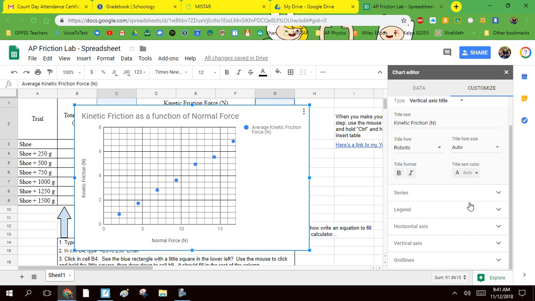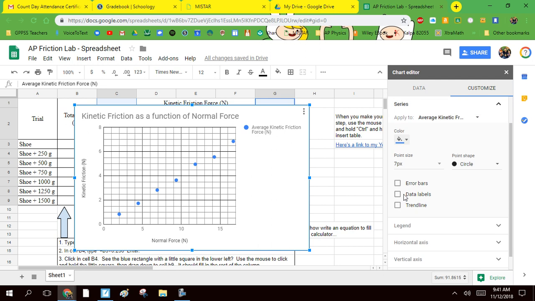All right, so what you want to do is go to Series. This is the thing you may not have done before. Go to Series, click Trend Line, and it'll ask you what kind of trend line you want. It looks to me like the data is suggesting that it's linear, so I'm going to leave it on linear. But if you ever wanted to, you could do exponential, polynomial, logarithmic. The one thing it doesn't do that makes me really mad is inverse. You can't do a 1 over x function. That's big L.